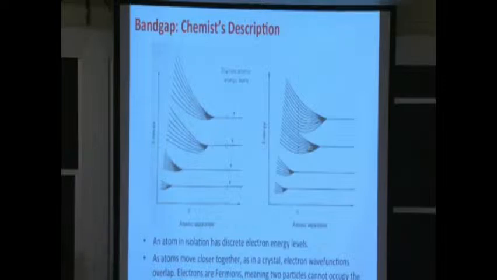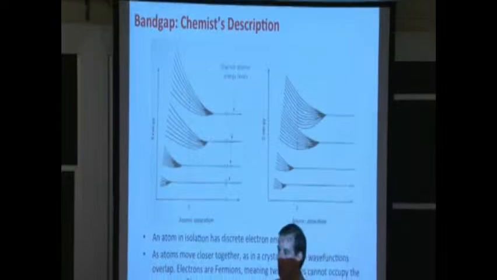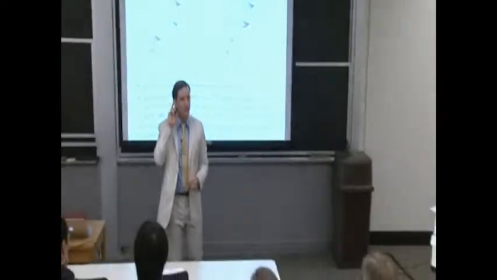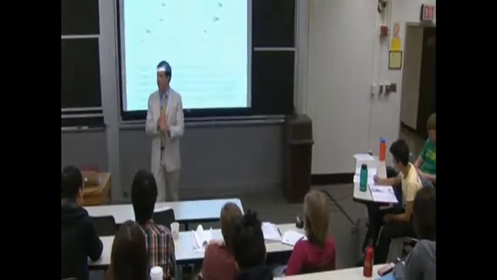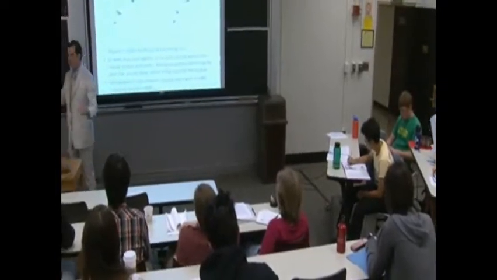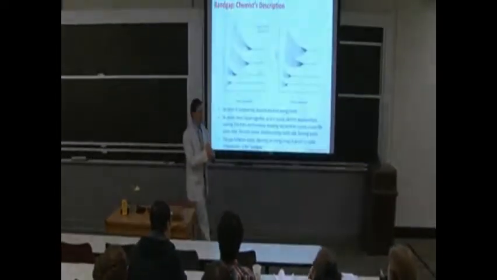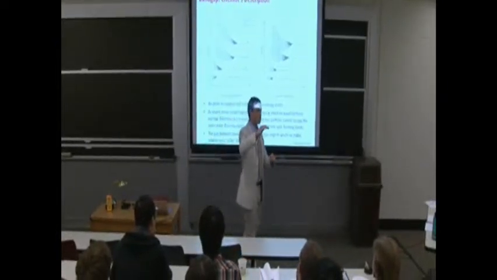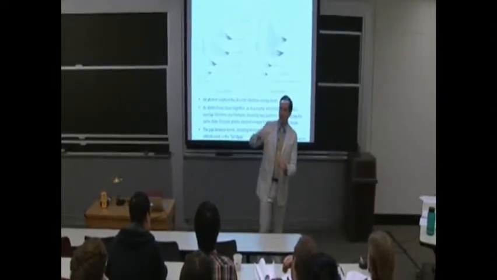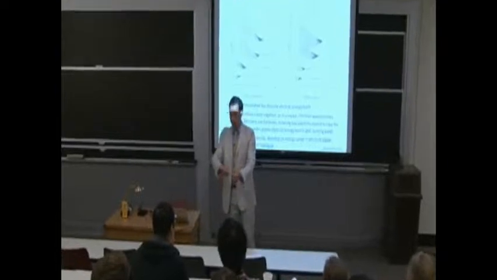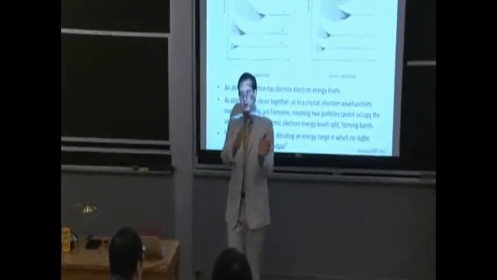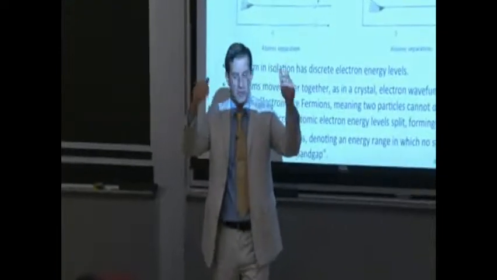We have to start with the simple premise that electrons are a type of particle called a fermion. What is a fermion? Let's refresh our basic physics here. A fermion has spin 1/2, and it also means, can two fermions occupy the same state? No, they can't. Bosons can, but fermions cannot. And so what happens when you put two fermions together in a system, and say we have discretized quantum states? We begin filling up from the bottom up, right? Typically, the lowest energy states get occupied first. You have, for example, spin up, spin down in your s orbital, and then you begin populating the next electron orbital. Once that's filled, you go to the next one and the next one.